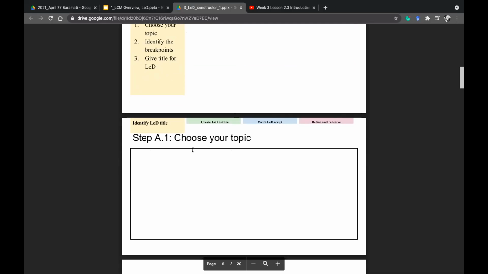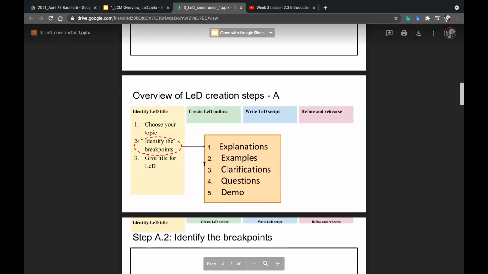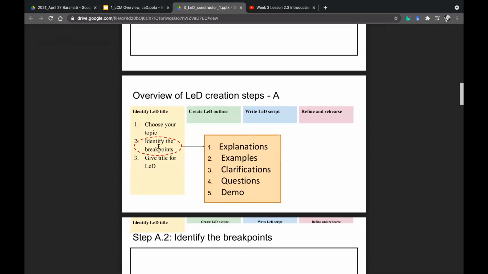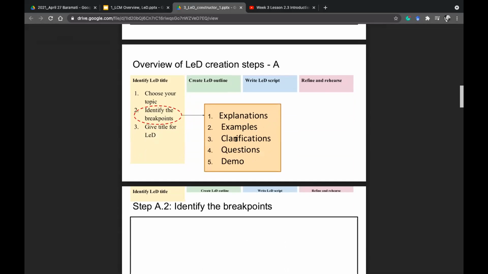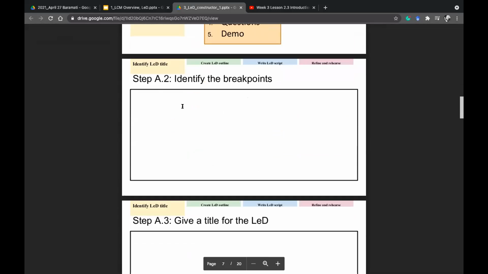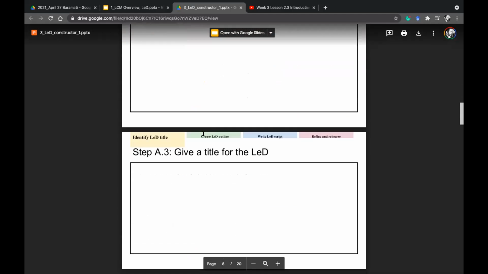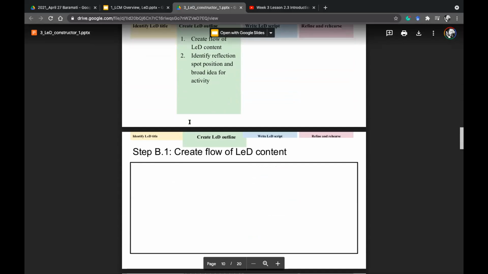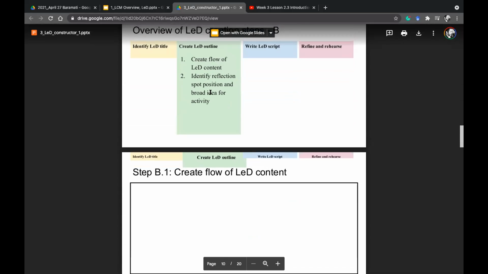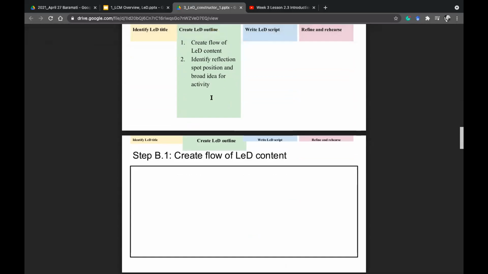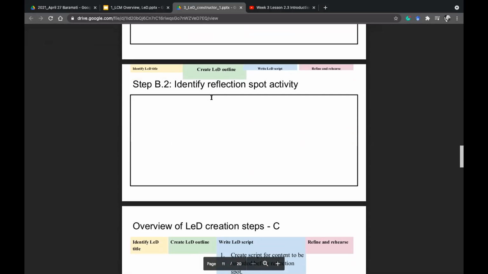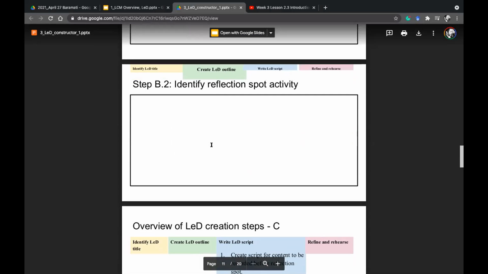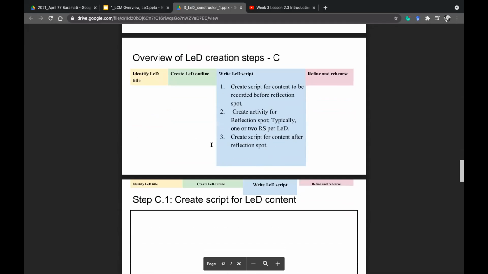It starts from selection of the topic, then identifying the breakpoints where you want to chunk, then titling your LED, thinking about the examples, so you can write the breakpoints, then creating the flow of the content where you identify one or multiple reflection spots. You can write about the reflection spot.